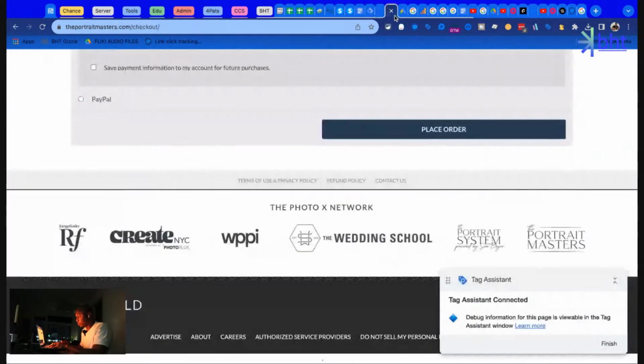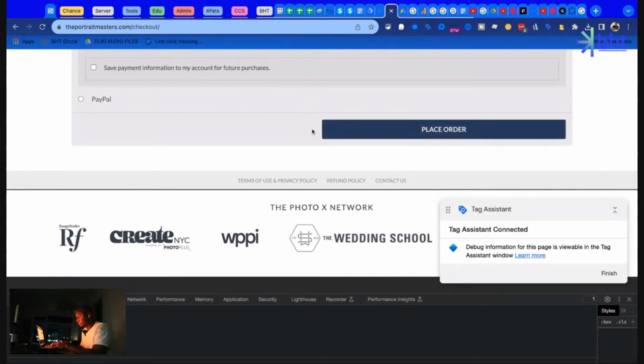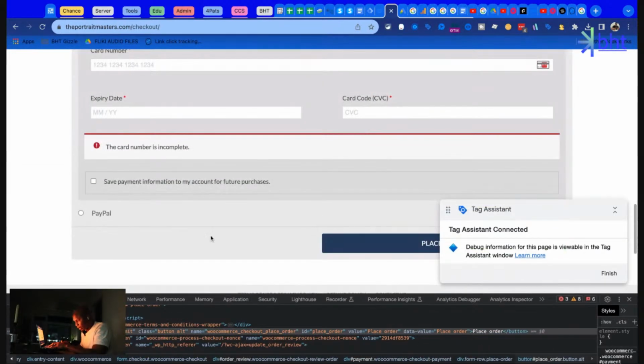What I like to do is really take a look. You can inspect. I like to do that. It says button type, submit. Name, WooCommerce checkout, place order. ID is place order. Data value, place order. Value, place order. And then that's the button.